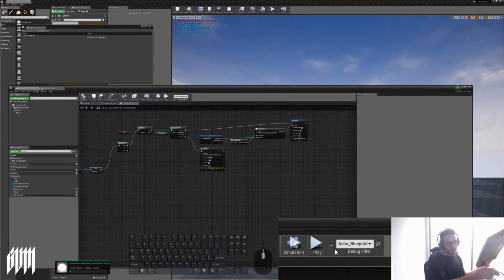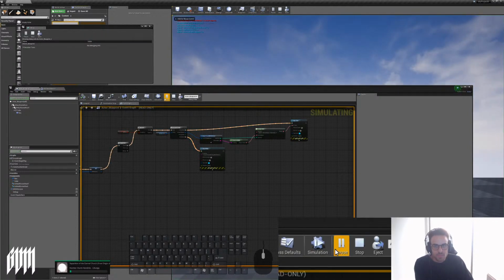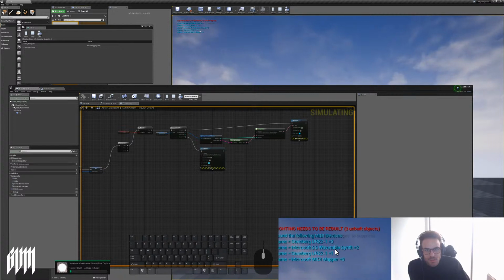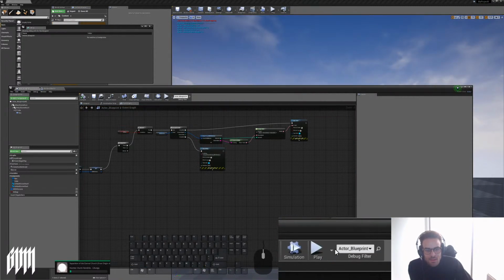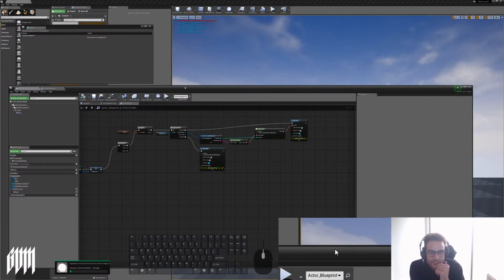Let's go back to the MPK25. And that doesn't show up either. Huh. So why wouldn't it be showing up? What would the reason be?